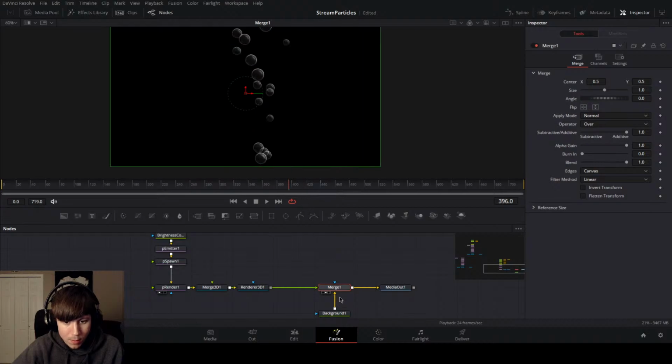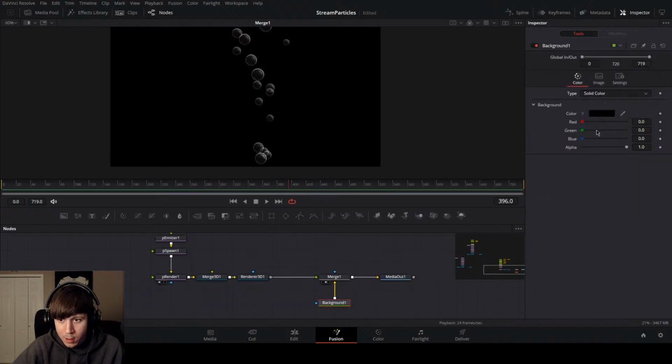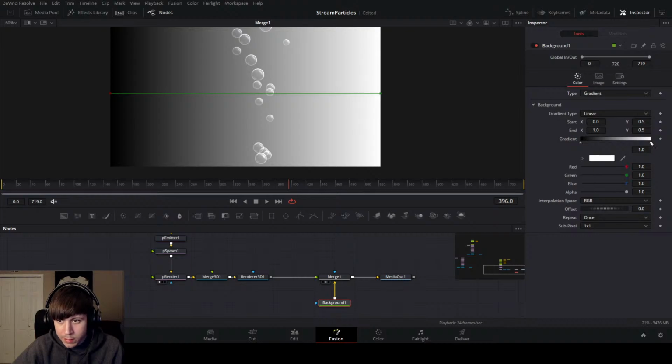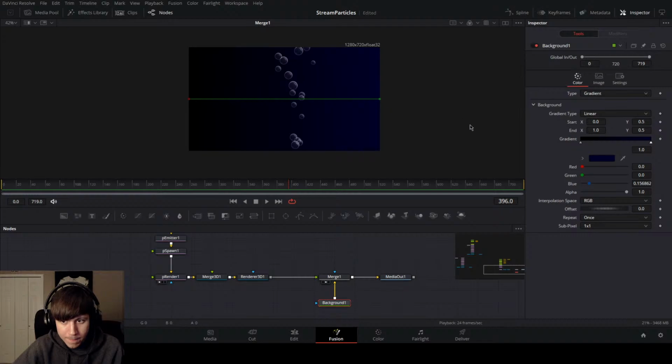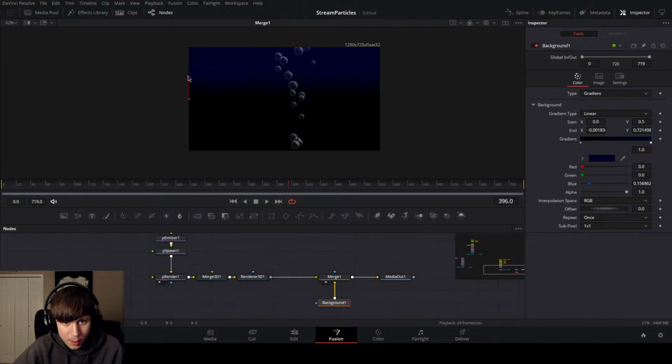Make it a gradient. Make it really deep blue. Have that come from the top.